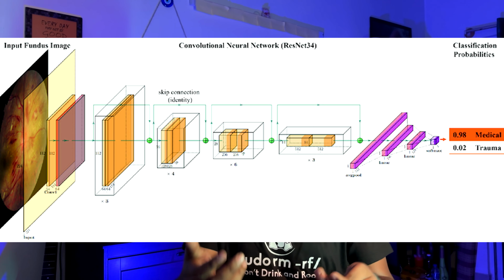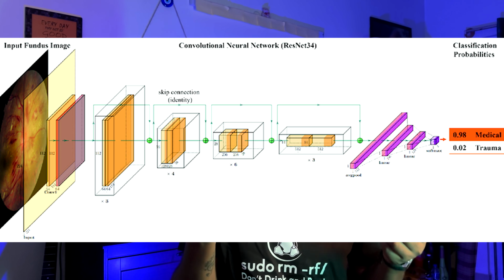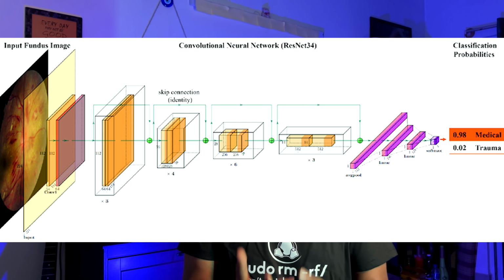GPUs are useful when we have to do a lot of calculations at the same time, just like we do in a convolutional neural network model, which is an AI model. As an example, while training a ResNet model, you might have to do a lot of matrix multiplication at the same time. That's why when we run any kind of machine learning model, we make use of GPUs.